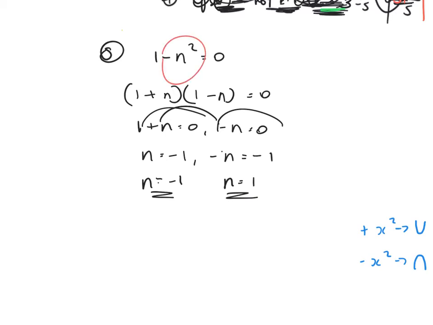Well, it's that negative n squared this time. That's the letter that we're using. But the key thing to take out of that is that it will be concave up. I've got a root at 1 and minus 1. Concave up, and it would look a little bit like that.